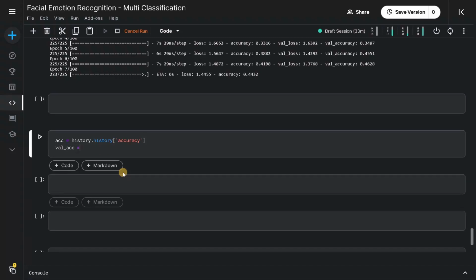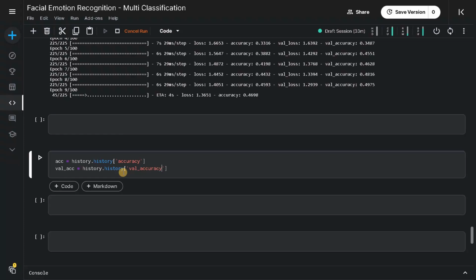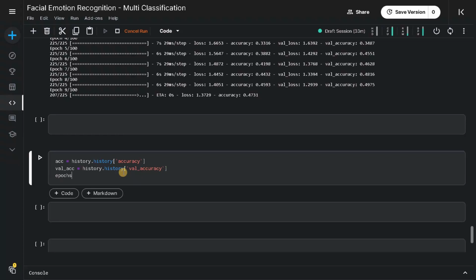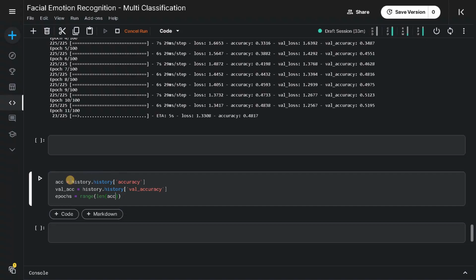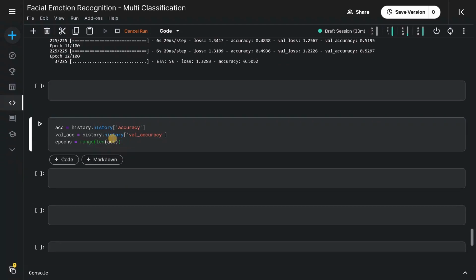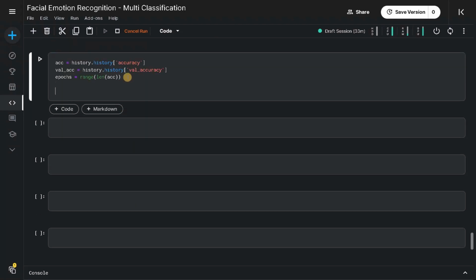Now val accuracy equals history of val accuracy. Epochs equals range of len of accuracy. So based on the number of samples in the accuracy list, I will convert that into epochs. This function we usually create for a majority of deep learning projects.